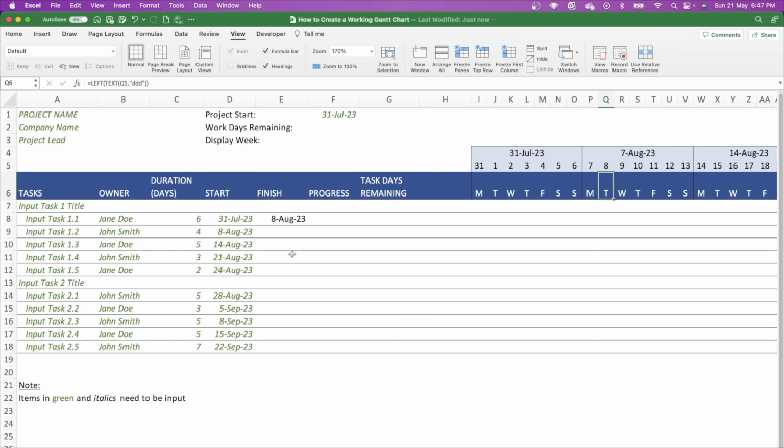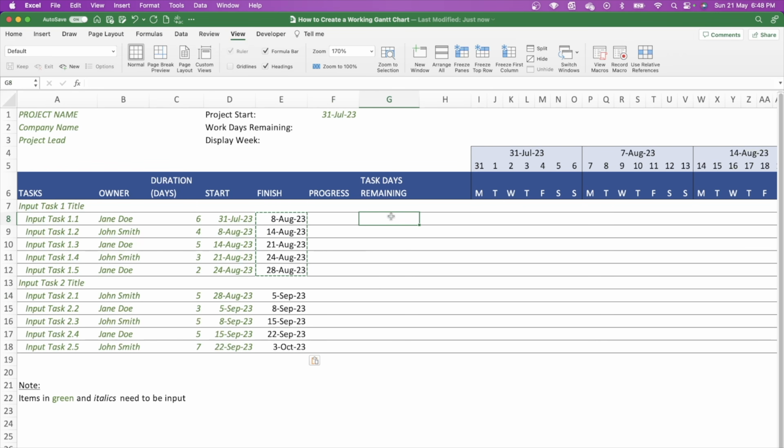Now, the thing that you need to do and make sure, though, is the public holidays must be locked in, because what we don't want to do is drag this down or copy this down and then the relative cells of the public holidays not be locked in. So we just do that by using F4 and locking in and making those cells absolute. Then we copy this down. So you can now see we have the finish dates for the project tasks accounting for both weekends and for public holidays.